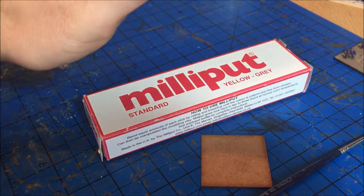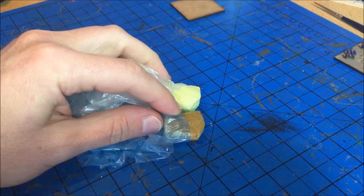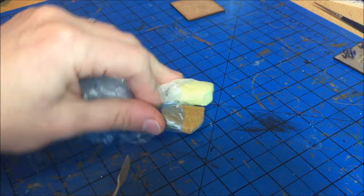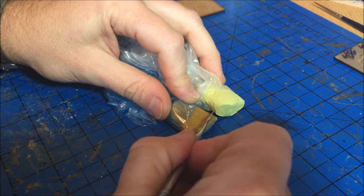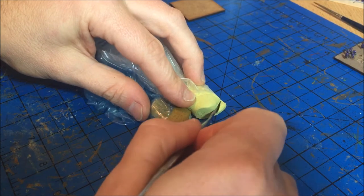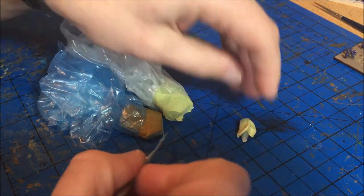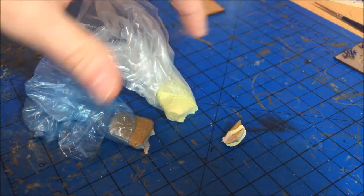But first thing you need to do is prepare your Milliput. I'll be back in 2 seconds. Okay then, so I've got my Milliput here, and there's the two different sticks that you get in there. These are nearly done. I need a new one. But all you need to do is get an equal amount of each, just a little bit, because these are only small bases, roughly something like that. Maybe a little bit more of the yellow. Oh, I've done it wrong. Something like that. An equal amount, anyway, of each.